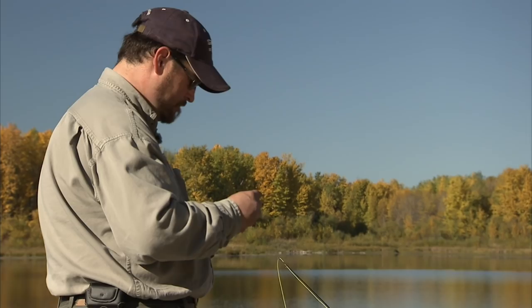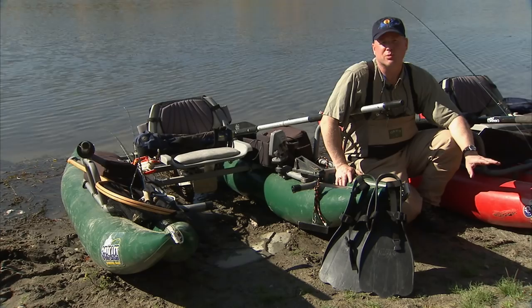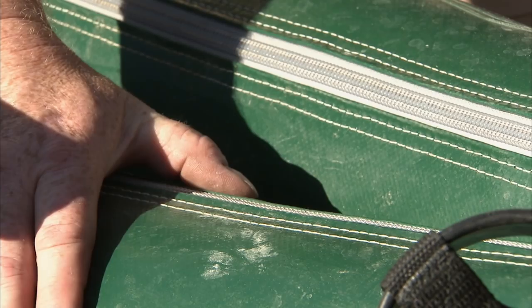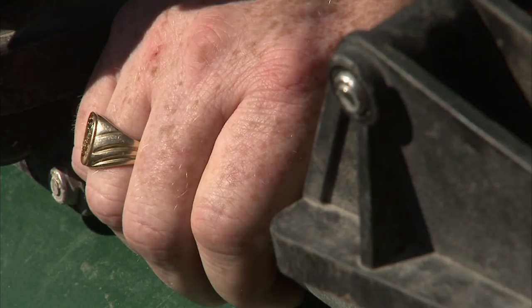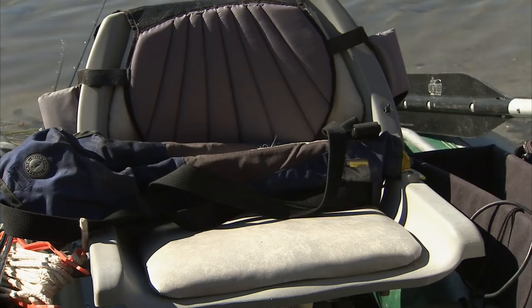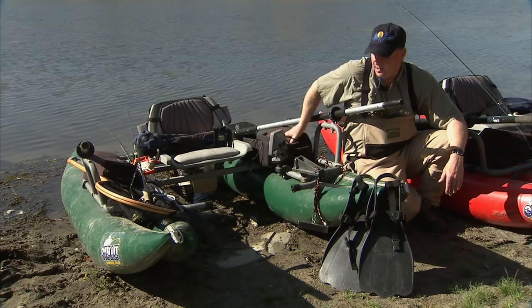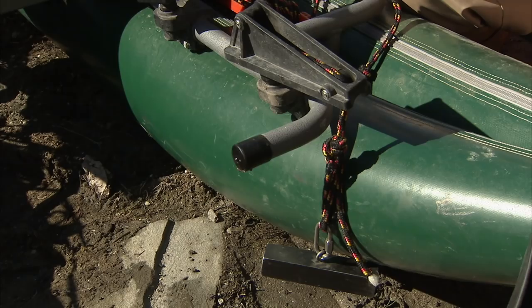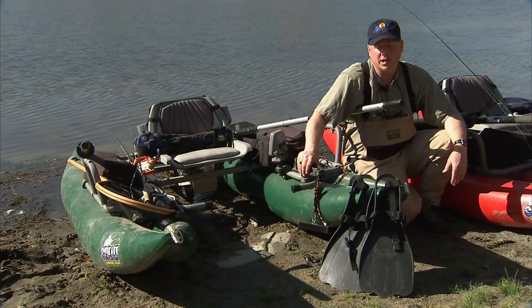In recent years, pontoon boat manufacturers have come leaps and bounds and are such a great way to get on the water, whether it's rivers and streams or lakes like here at Muir Lake. This pontoon boat features nice double air bladders, double stitched for flotation and maneuverability, a lightweight aluminum frame, good oars for propulsion, a nice comfortable seat, lots of storage for reels, fly boxes, whatever you want to bring. Anchor systems at the back, and I put in a front anchor system to stop sway when I'm anchoring — I like to be steady. A pair of swim fins is always a good idea on lakes for fine maneuvering. You should really look into getting these things; they're really handy and really portable.